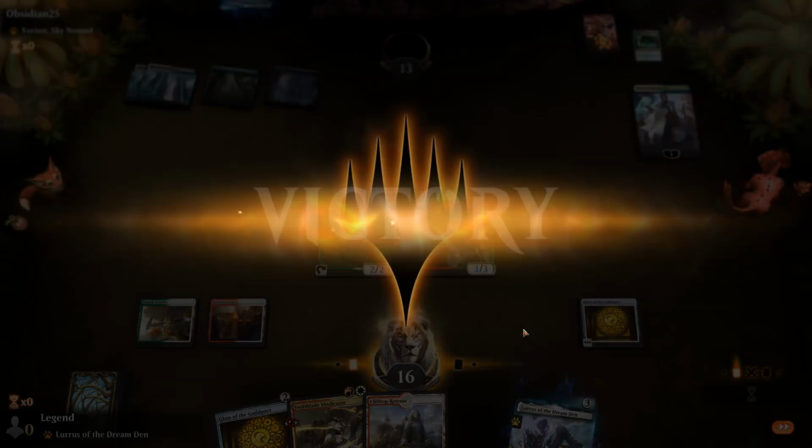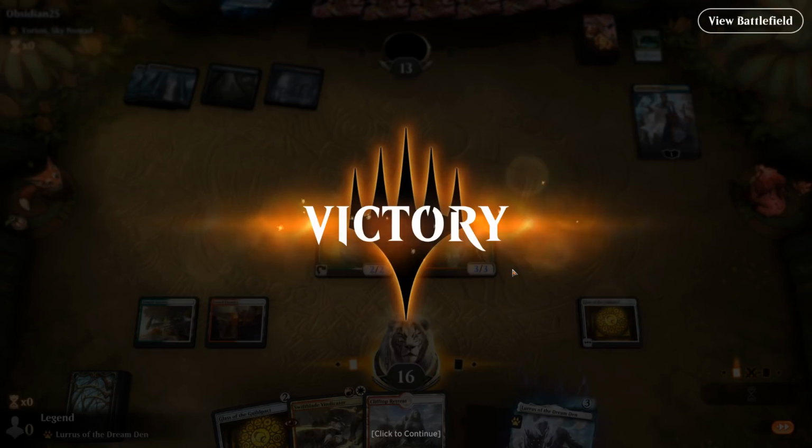Could have played another glass and hit my opponent for 11, put him to 2. It's probably better than overextending into another sweeper. Alright, that was a fast one. Burning Tree Emissary, definitely a very strong card when we can combine it with cards like Glass of the Guildpact.